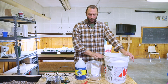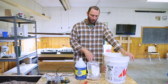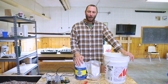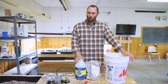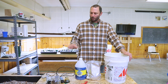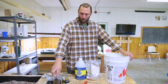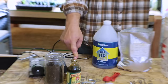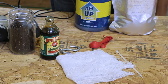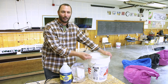So we use ascorbic acid, which is more commonly referred to as vitamin C. We use a food grade that we actually get from a bodybuilding website, of all places. And because it's an acid, it actually drops the pH of the water. So we'll use a little pH up to bring that back up to somewhere in the neighborhood of a 6.5 pH. From there, we'll actually use the harvested castings from the worms, a little bit of molasses as a food source, and some cheesecloth and a zip tie to be able to create a little sachet, if you will, to hold on to this compost. And then a simple S-hook allows us to hang it here on the side of the bucket.